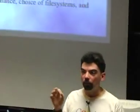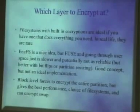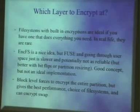Overlay file systems are actually, in my opinion, mostly the future for most encryption cases, because encrypting the block device is not very convenient if you want to resize the file system later. Or let's say you have a bit that flips in your inode table. Well, you may lose the entire block with the inode table, and that's just bad news. So on one side, it's nice to encrypt the block device because the file system doesn't have to be aware of it. On the other end, also, you could have any kind of file system. It will just hide your data, how many files you have, how big they are, and so forth. It also works for swap, for instance. So those are good reasons to use block device.